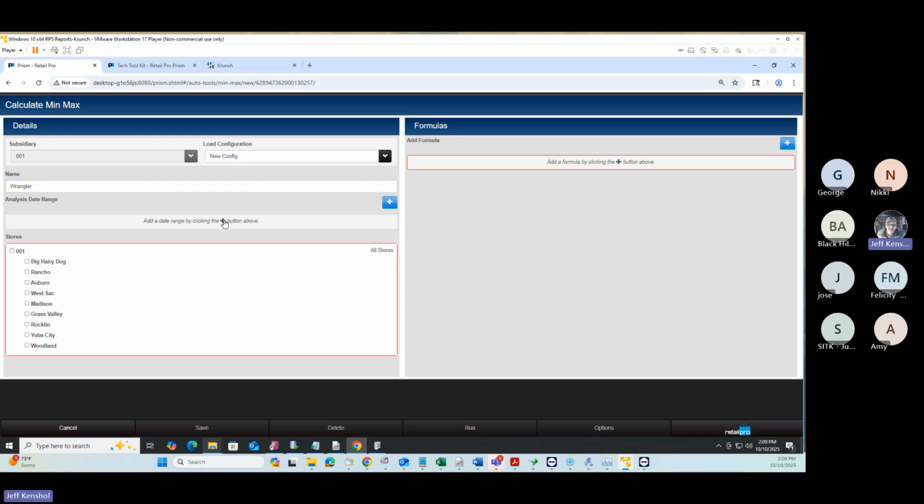So, analysis dates. Before we even start setting the dates up, we should get an understanding of what we're doing. Basically, we need to take a sample of data. Typically, the sample would be like the last 90 days. It would be a current date range that's big enough to be solid.